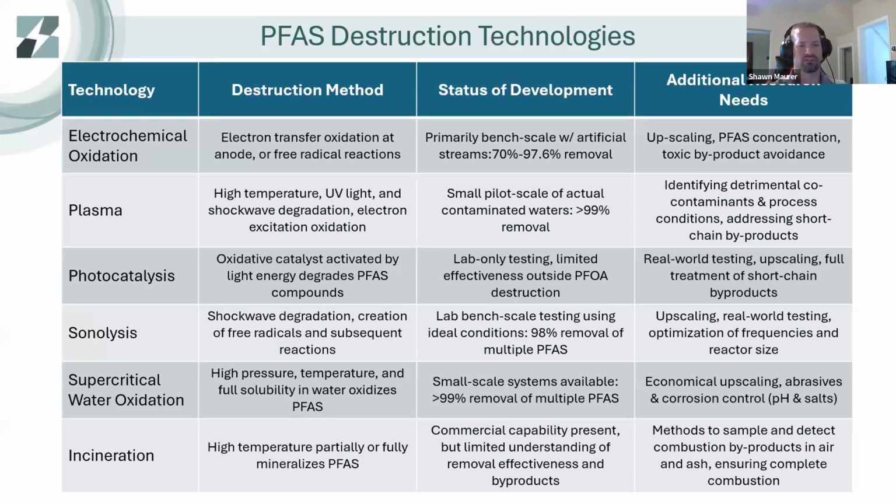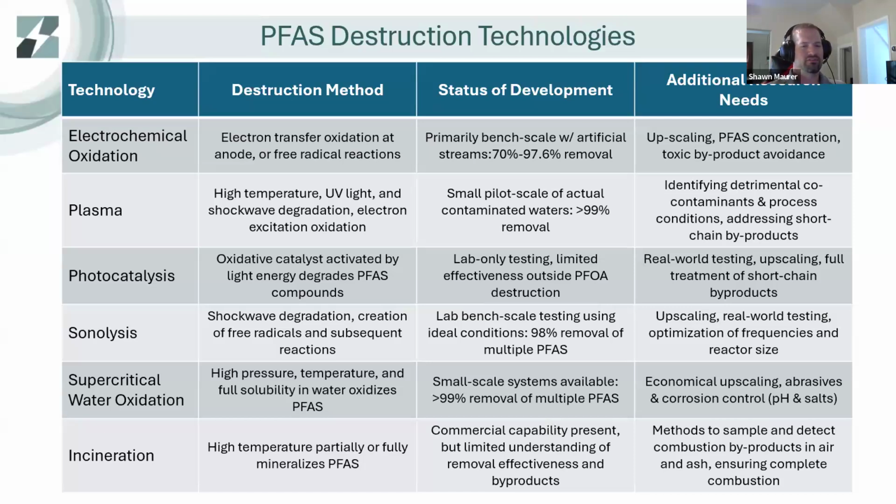Sonolysis is using shockwave degradation with ultrasonic frequencies. So again, this interacts with molecules in the water, creates free electrons, free radicals, oxidative compounds that can break PFAS apart. There have been some labs, bench scale testing using, again, lab created PFAS concentrated water. So it doesn't have co-contaminants in it, but has had pretty significant removal efficiency. Again, things that they're working on for that research is upscaling real world testing on actual contaminated water samples, optimizing frequencies to reduce reactor size and promote energy efficiency.